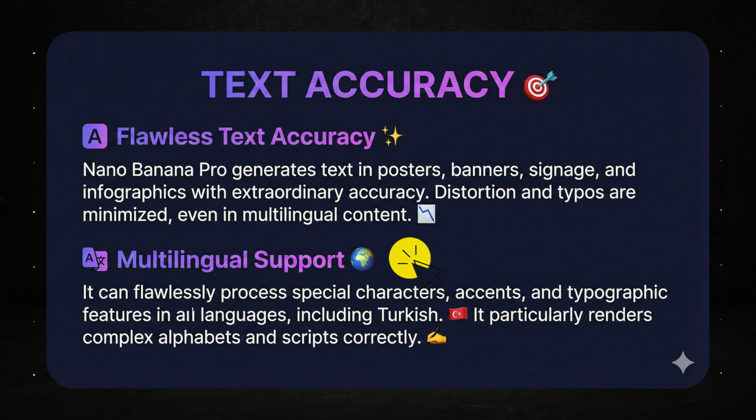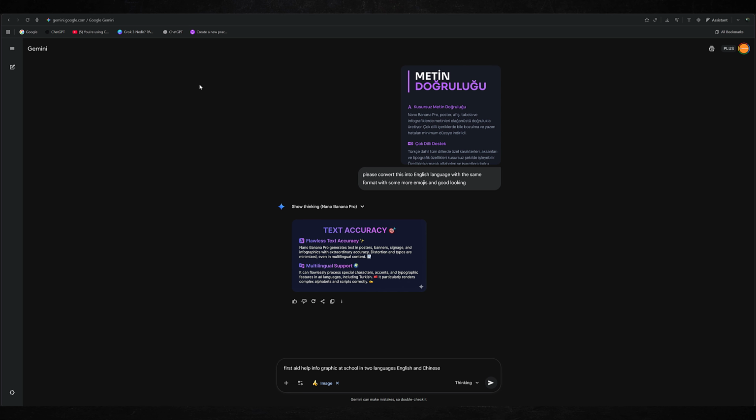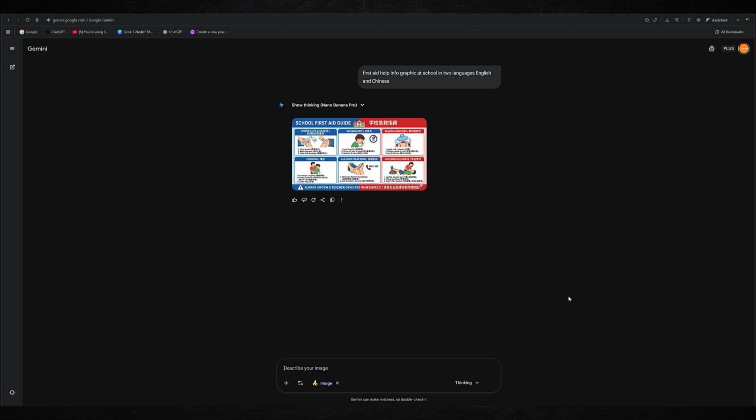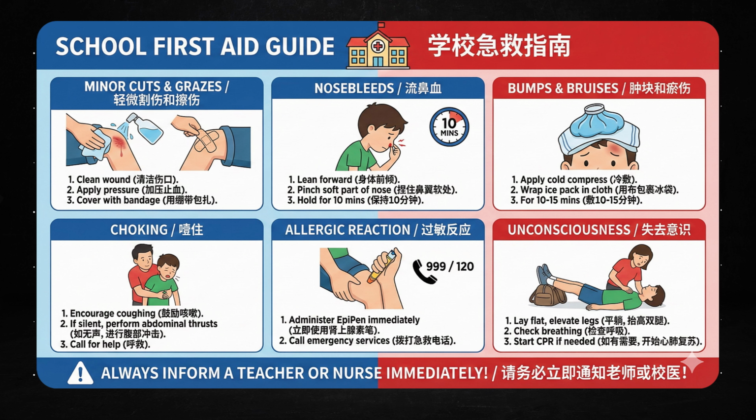Moreover, this applies not just to one language. It writes characters and words flawlessly in Turkish, English, French, it doesn't matter. For example, we are going to design a poster, make an ad visual, or prepare an infographic to present at school. Since we are preparing it for school, the accuracy of the text and characters is very important, right? It needs to be error-free. This version is extremely reliable in this regard.